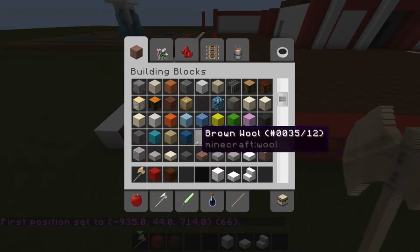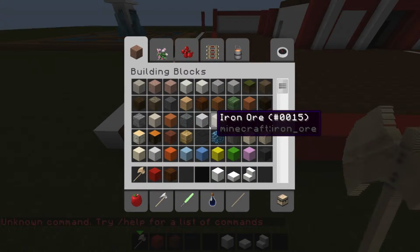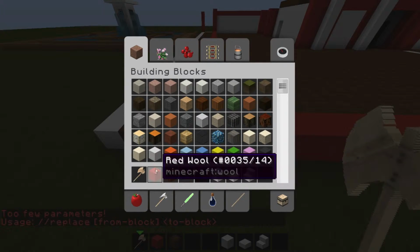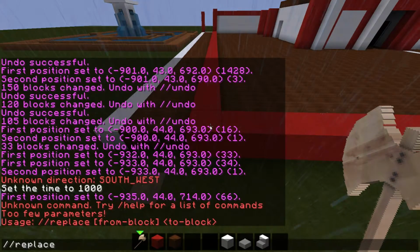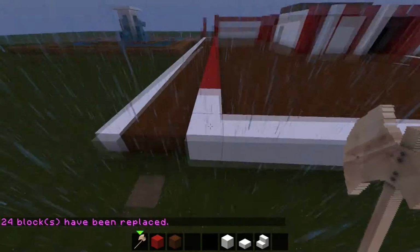35, 14. Forgot already. How good is that? I need to replace 3514 with 150. Oh my god. 3514. 3514. You see how bad I am with World Edit? 55? Yes!